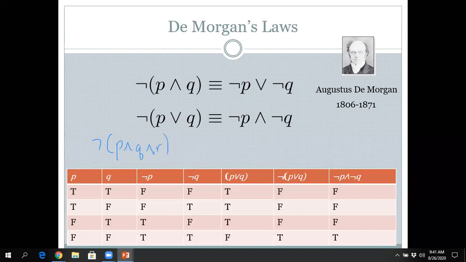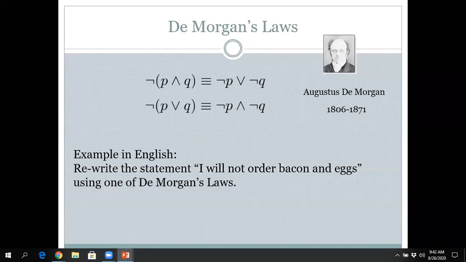By the way, what do you think would happen if I did not (P and Q and R)? What do you think would happen? Same sort of thing. You would negate each one of these and the ands would change to ors. Not P or not Q or not R, etc. Yes? And a similar thing would happen in the case of a disjunct, an or statement. Okay? All right. Moving on.